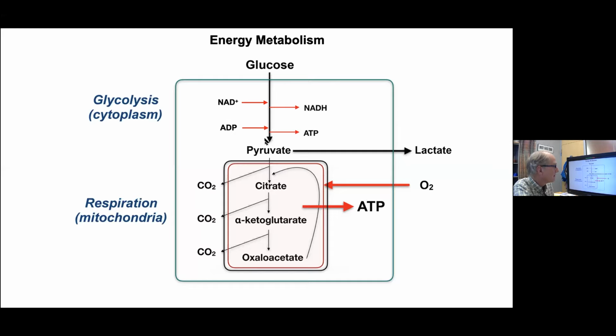And then you form this three-carbon molecule pyruvate, which can enter the mitochondria. If the pyruvate gets in the mitochondria, after a few cycles of the citric acid cycle, all the carbons from the three-carbon pyruvate get oxidized to CO2. In the process they make NADH, and the NADH transfers its electrons to oxygen to make water. When the oxygen sucks those electrons across the inner membrane, it drives proton transport, and I'm sure you remember there's a proton-driven ATP synthase that makes ATP.